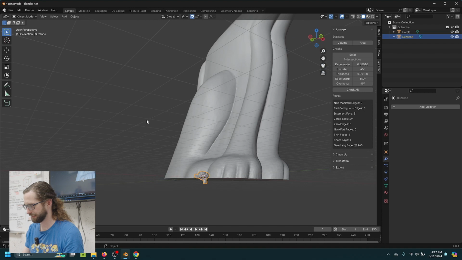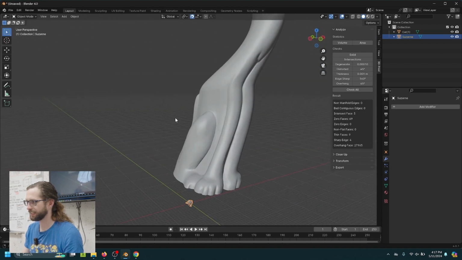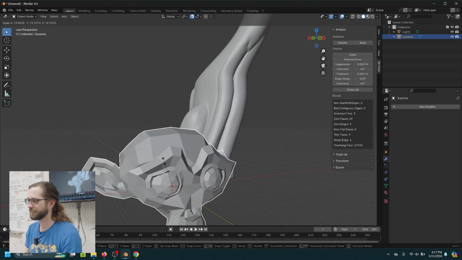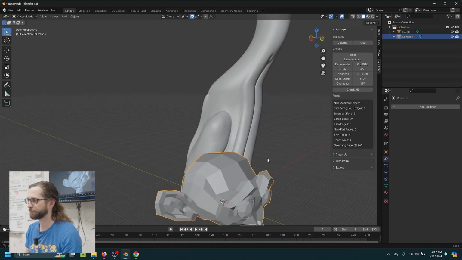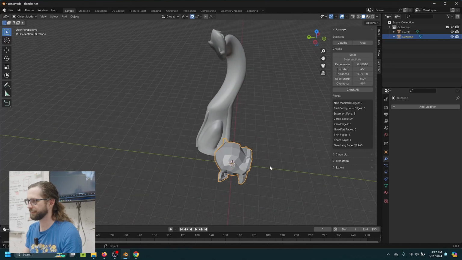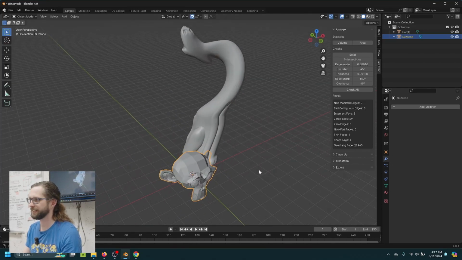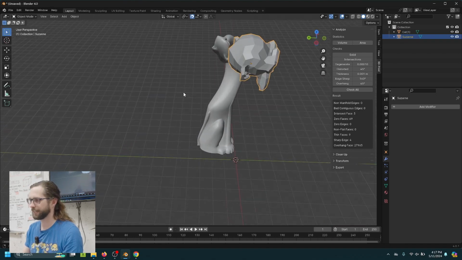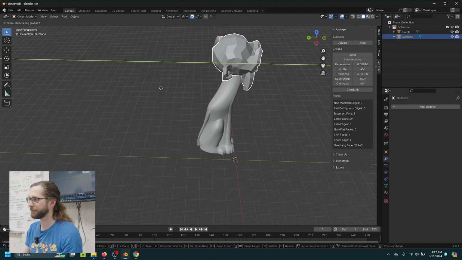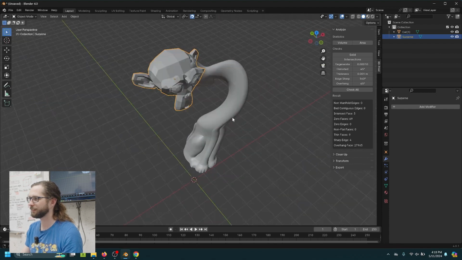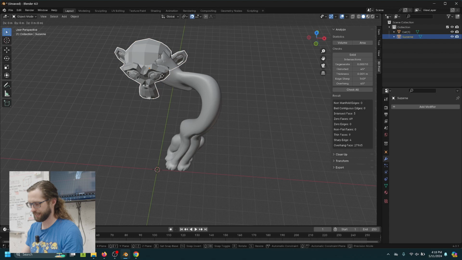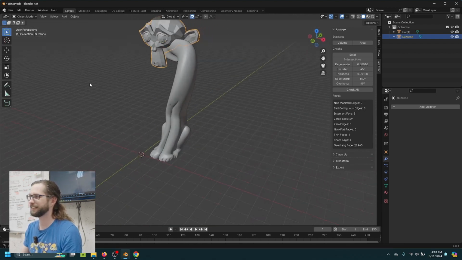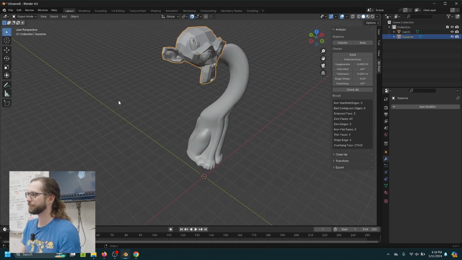Exactly. So let's take this monkey head. We'll scale it up. So I'm going to hit S. Scale it up. Right, now I'm going to go find where the cat head is for the most part. So I'm going to grab Z, move it up, grab Y, move it over, grab X, move it over. Right, so now we've got a monkey head that is on top of our cat.